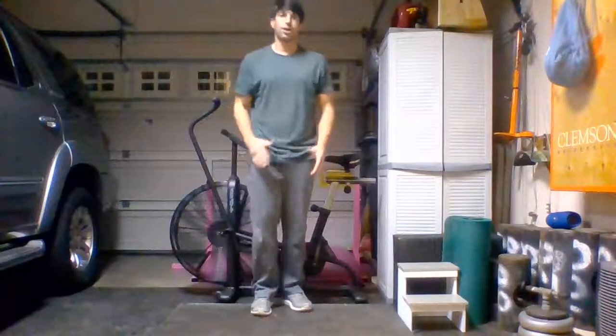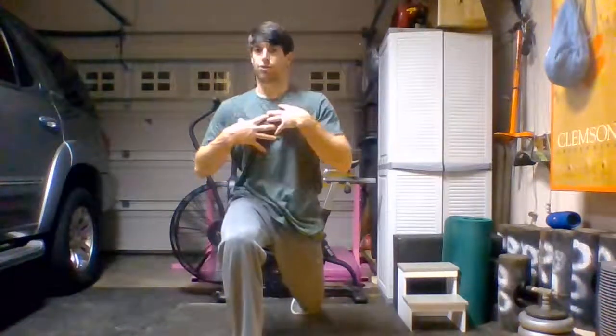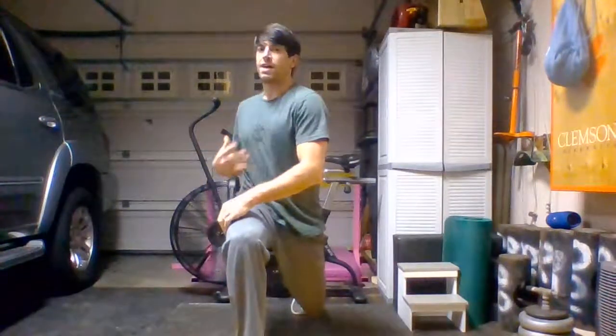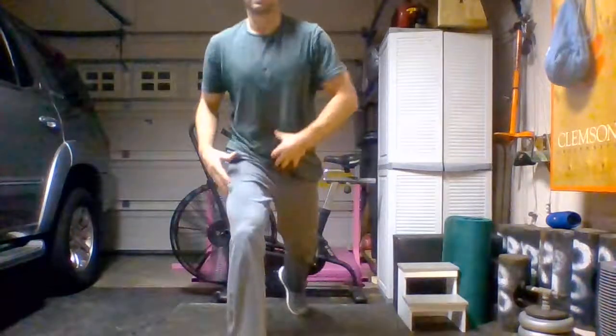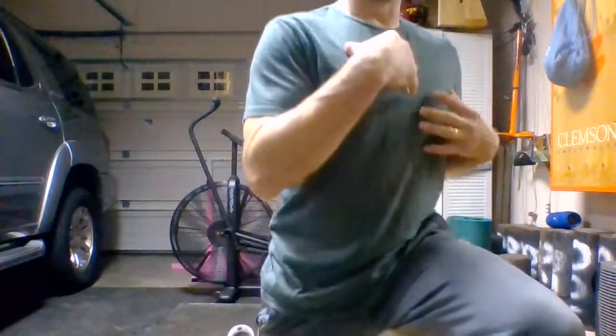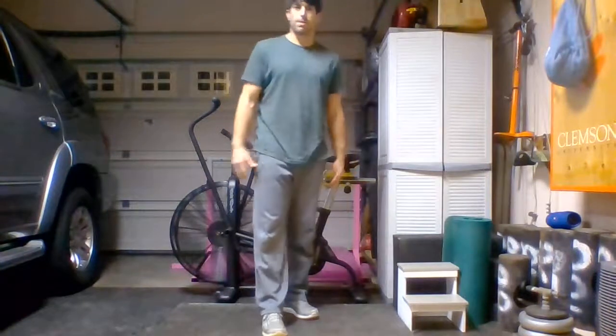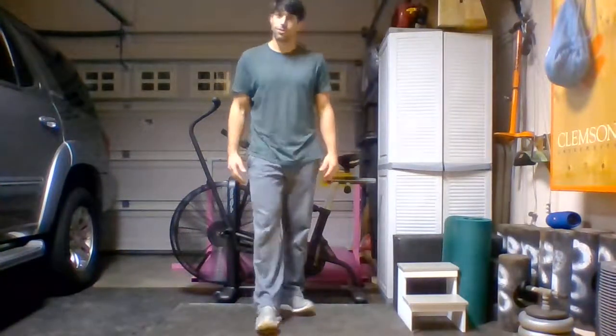20 yards, you're going to go lunge and twist. You're going to lunge, turn towards that knee. My shoulders are turning towards that front leg. Notice my knee isn't flying around. It's nice and stable as I rotate. This is a great one. It's going to help that mobility through the hips, which are super important in soccer. Build the stability through the lower body and knees as well, which is also very important.